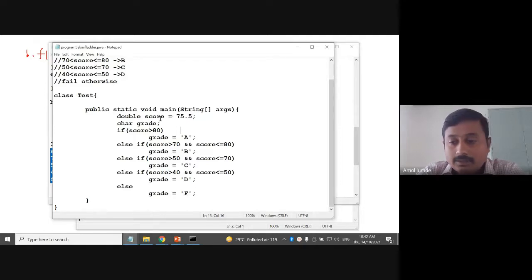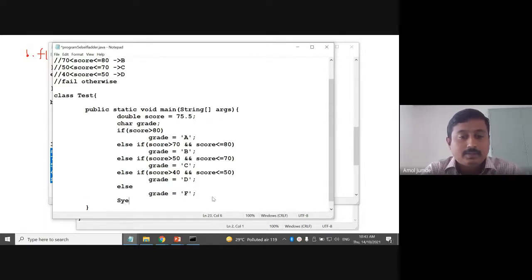Based on this score value, we'll be checking the conditions. Whether score is greater than 80, if so, then A is assigned to grade. Then if it is between 70 to 80, B, then C, and then D. Otherwise, if all are false, that means he has failed.